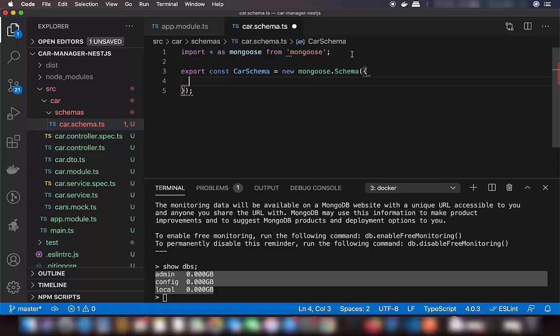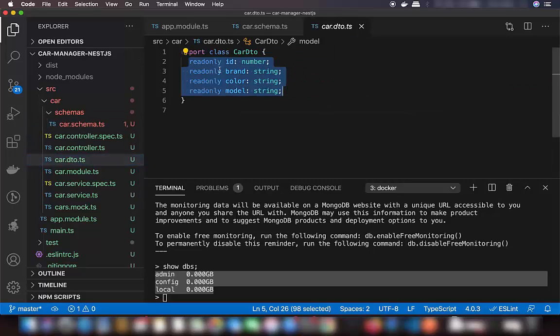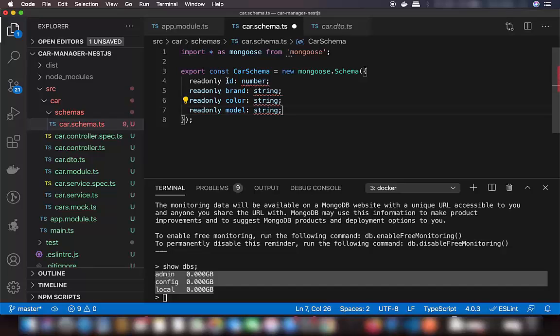So what we have in our schema, we can see in the DTO. So we are going to use the same attributes inside our schema, so we can just copy and paste them here. And for now I'm going to remove this readonly attribute from here, and because it's a JSON object, we need to replace these semicolons with commas, right?